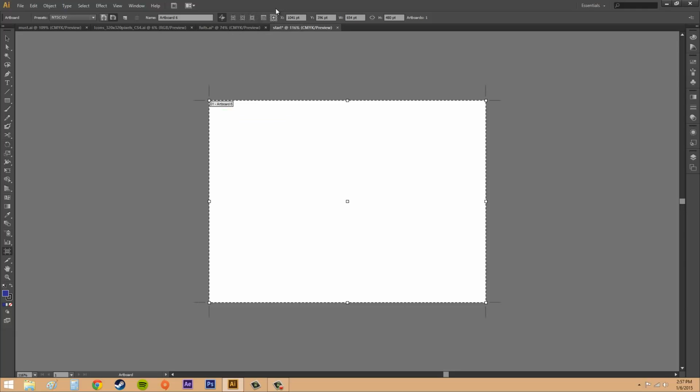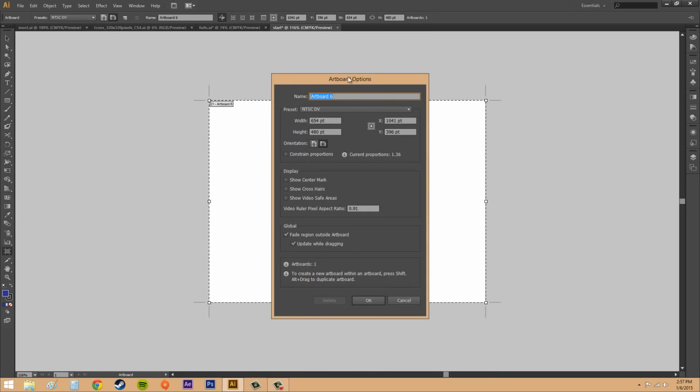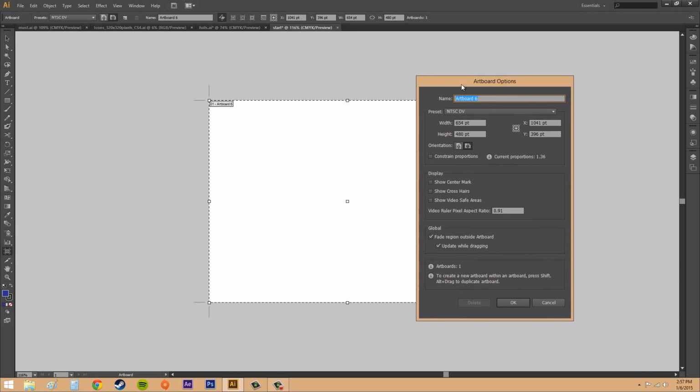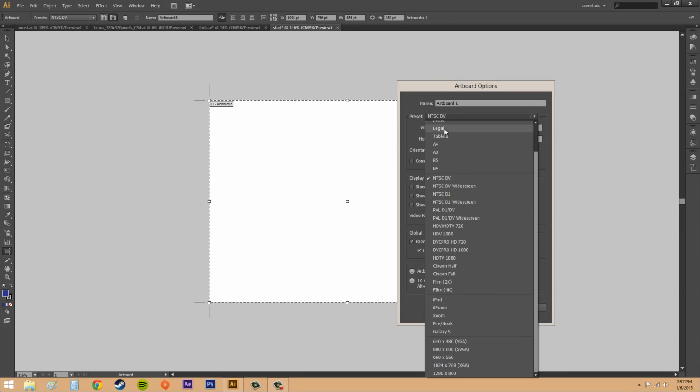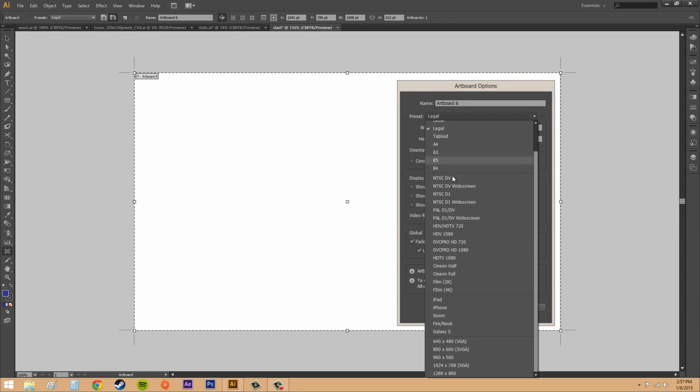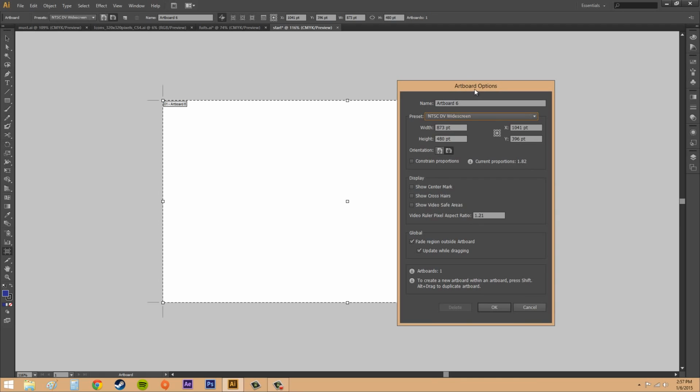And then we've got some stuff over here that you don't really need to worry about too much right now. These are reference points. Don't worry about that right now. We're going to click on this button here called Artboard Options. And here we get another dialog box with a bunch of options in it for us. We can name it, and it's got some of the same things up here as it did before. Name, you can name it whatever you want. We've got all our presets again. So I can go ahead and change these easily using the artboard options screen.